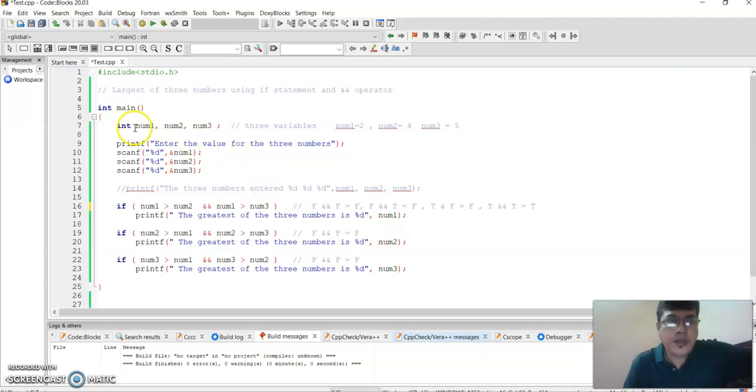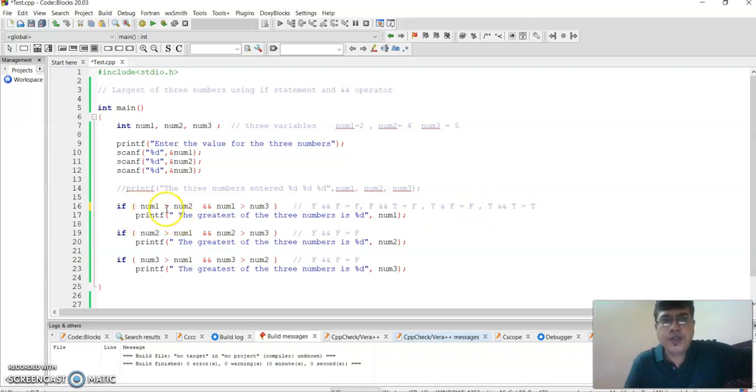Let me revisit again. We took three variables, num1, num2, num3, and we are finding the greatest of the three numbers using the if statement and the and operator. We simply write if num1 is greater than num2 and num1 is greater than num3, then the greatest of the three numbers will be num1, because if both conditions are true, then the result will be true.